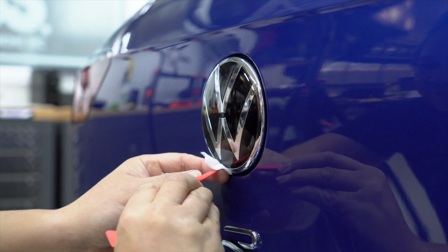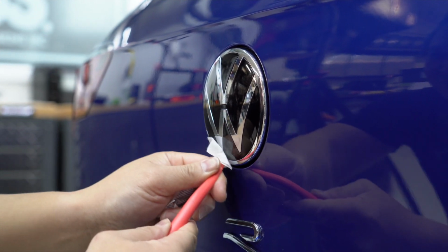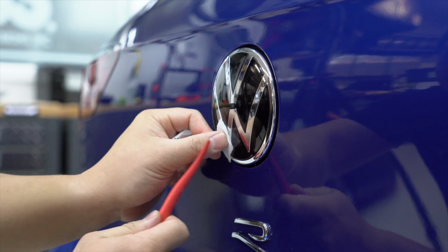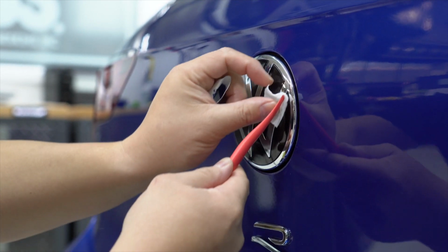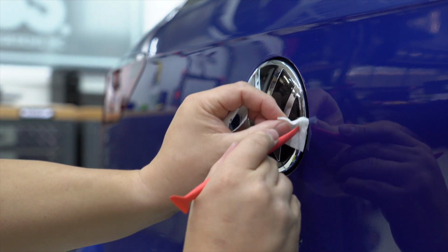Obviously this being on the rear of a hatch, it collects a lot of dirt, so I can foresee in the future that there's gonna be a lot of grains of sand and dirt that's caught in here. But obviously right now this is a brand new car, so it's probably gonna be pretty clean. Like you barely see any dirt in there.